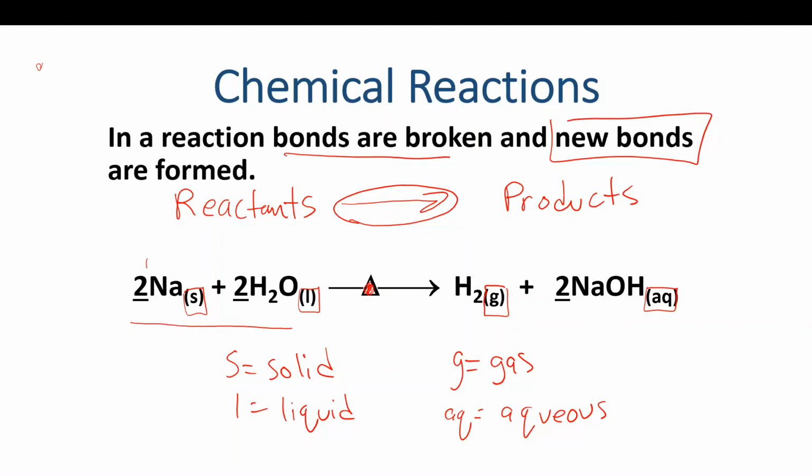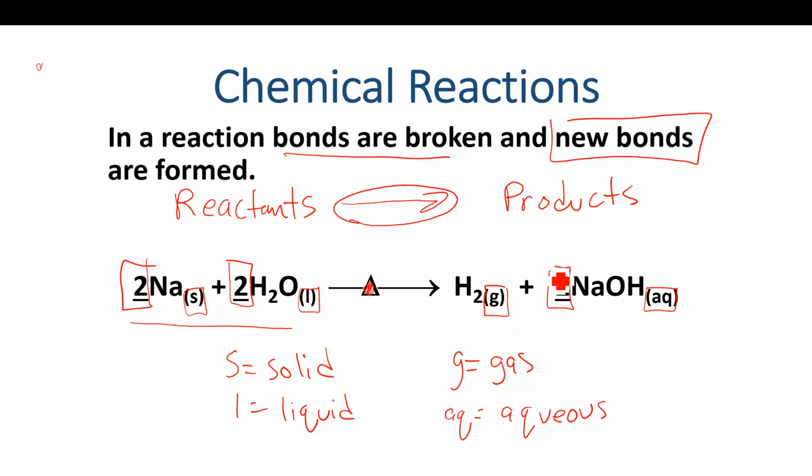And then the last thing we have to make sure of, again, because of the law of conservation of mass, is that the amount of mass on both the reactants and products side is the same, right? Because we can't create or destroy matter. We can only transform it. So we have to make sure that we have just as many atoms on both sides, all right? And to do the balancing of that, we use what are referred to as coefficients, and I underline these coefficients.